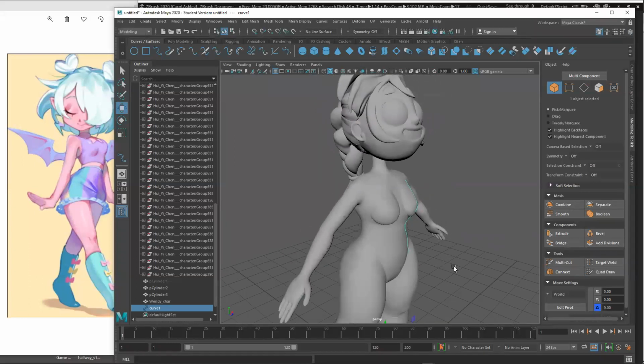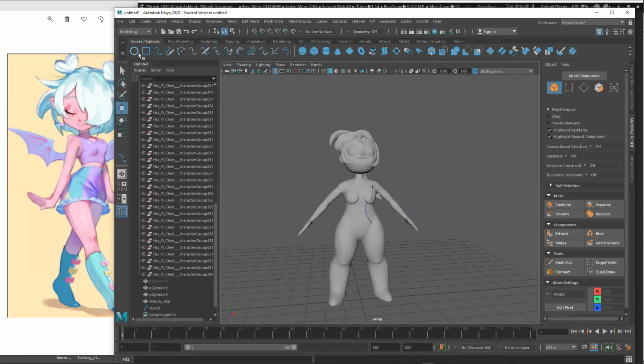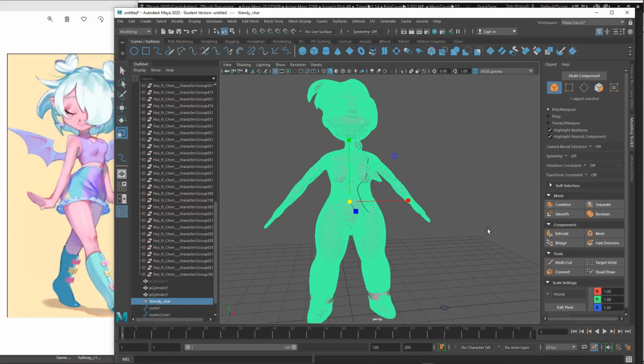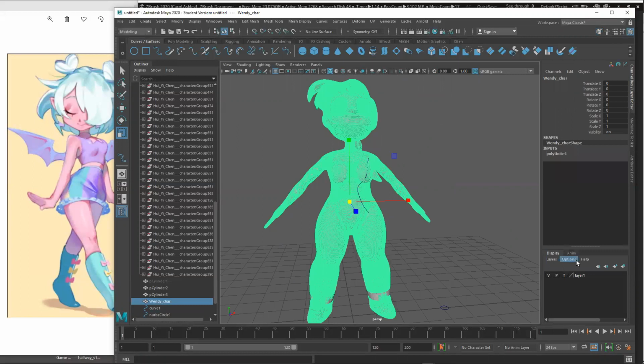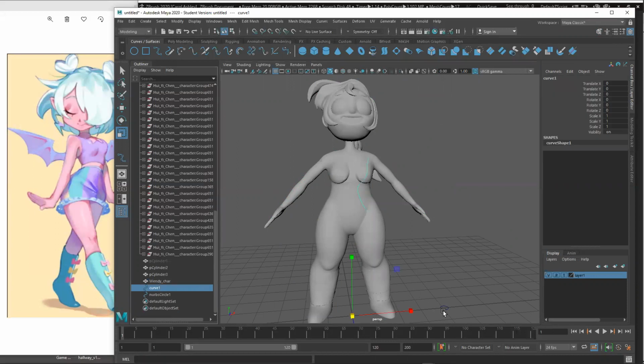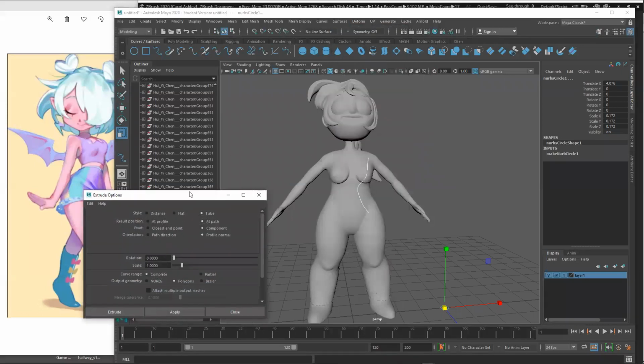Once I have that how I want it, then you can turn it into a tube. So this will create the shape. Grab the curve here, and extrude.